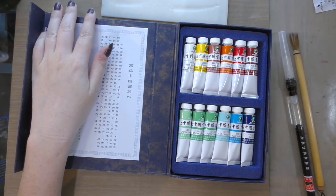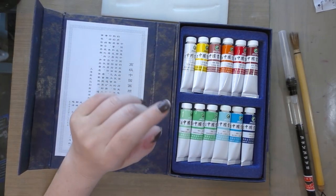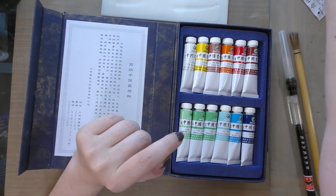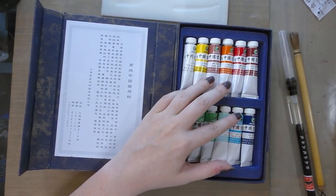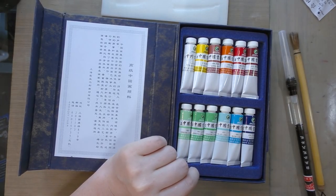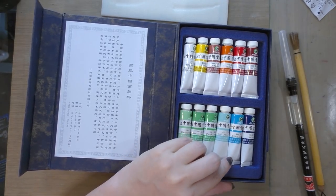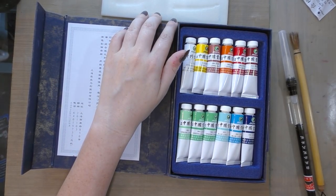And the picture on Amazon has titanium white, gamboge, vermilion, peony red, burnt sienna, which I didn't get, cinnabar, rouge, green label 3, green label 1, green label 2, blue label 1, and indigo. So I am missing burnt sienna.